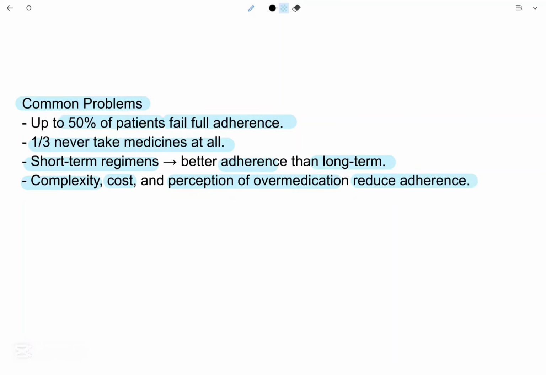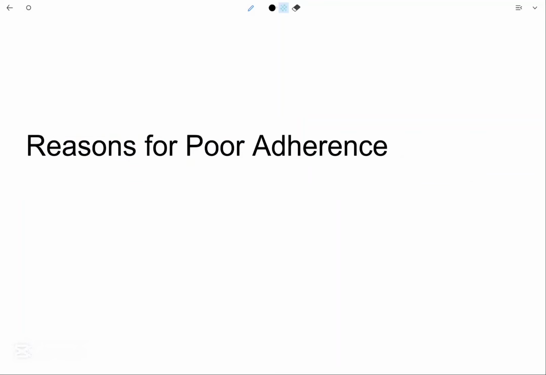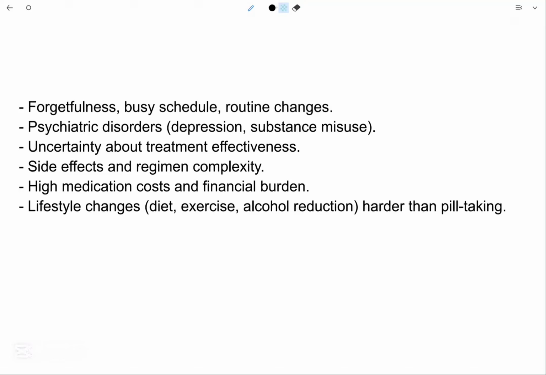So these points, complexity, cost, and perception of over-medication, reduce adherence. Now we will discuss the main reasons for poor adherence. Main reasons are forgetfulness, busy schedule, routine changes, and psychiatric disorders, depression, substance misuse, uncertainty about treatment effectiveness, side effects and regimen complexity, high medication cost and financial burden, and lifestyle changes, diet, exercise, alcohol reduction, which are harder than pill taking. So these are the main reasons for poor adherence.